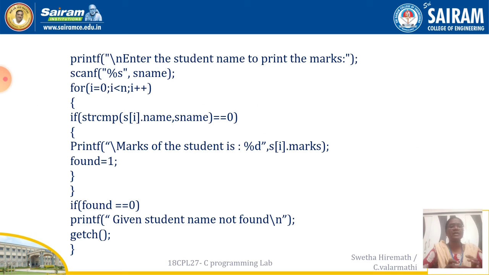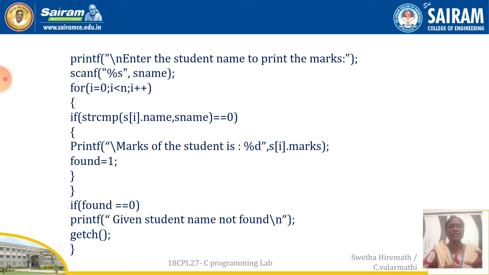Next part is, say for example, I am going to perform searching. That means I have one student name, and for that, I want to know her or his mark in this list. Say for example, my student is Yamuna. I want to know Yamuna's mark. How can we perform this?